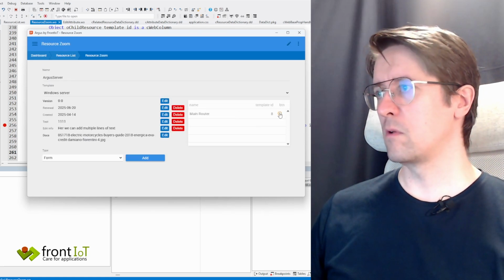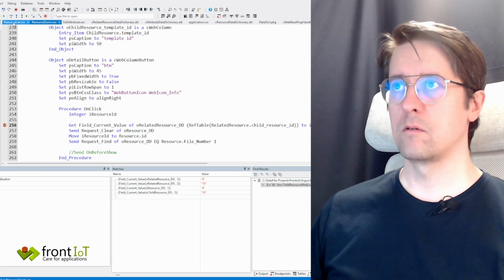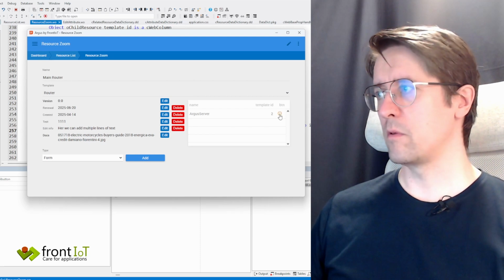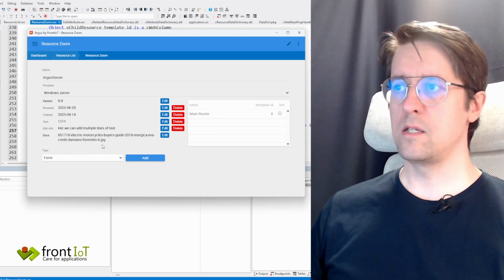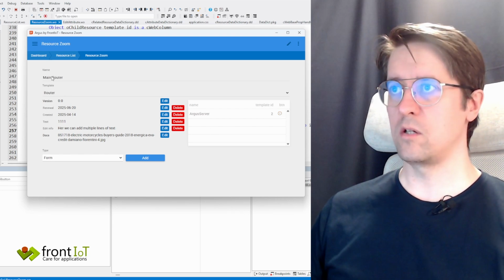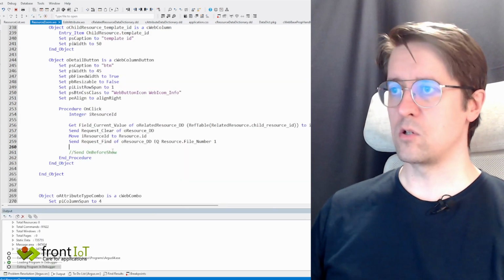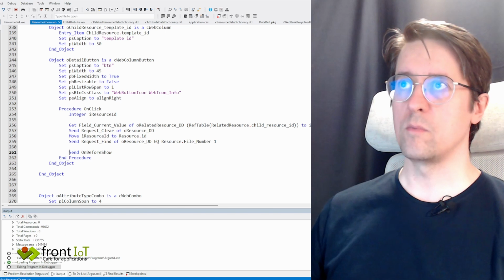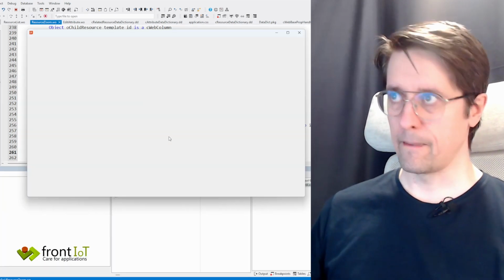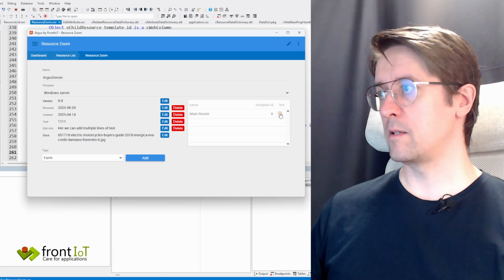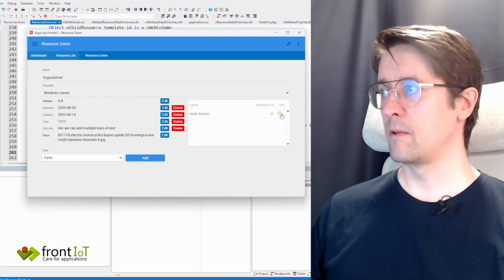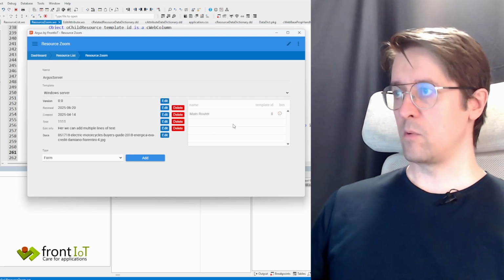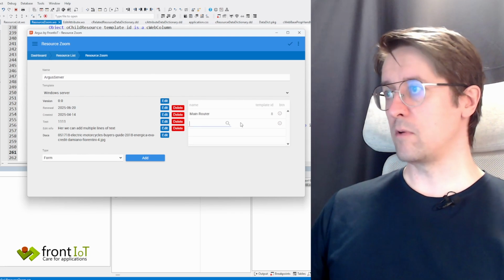Resource, and if I now click, we get in here, we get 10 instead, continue, now we're on the main router. Yeah, so now we can switch, but as you see, this data is not changing, we're just changing the header, so we need to actually call the on before show as well to make sure that everything in the view is re-rendered as intended. So now we get this one, and if we click here, we go back to the other one. Argus server.